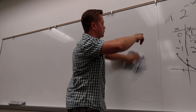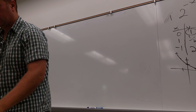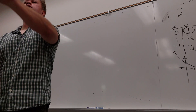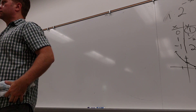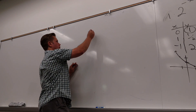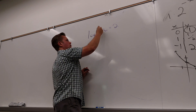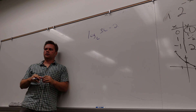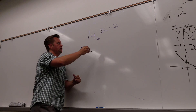So 12-2, just to remind you guys — 12-2 is where we first introduced exponential functions, that's where we had the graphs and so forth. 12-3 is where we did logarithmic functions, where we first introduced them. So I'm going to give you stuff like: what's log base 6 of 36? So what is log base 6 of 36? How many 6s does it take to multiply to make 36? Two.